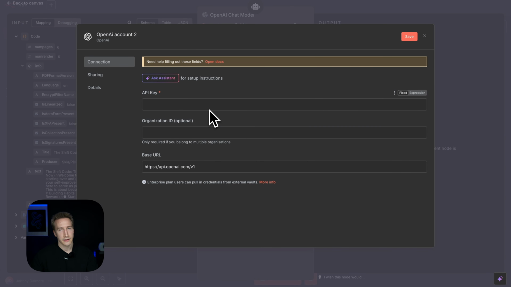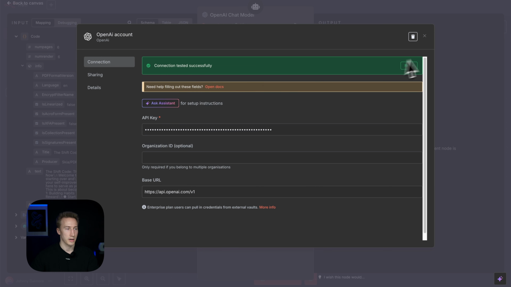So once you did that, you have to go to dashboard, API keys, and then generate a new API key. Your API key will be generated, you copy this key and paste it here. And then you press save, and you should be good to go. I already have an account created, so it looks something like this. You see connection tested successfully, which means that our n8n instance connected to OpenAI account.